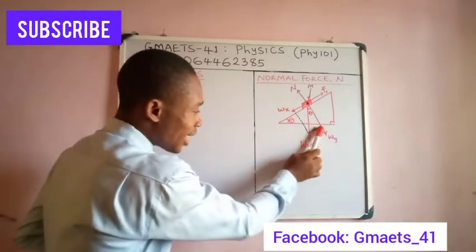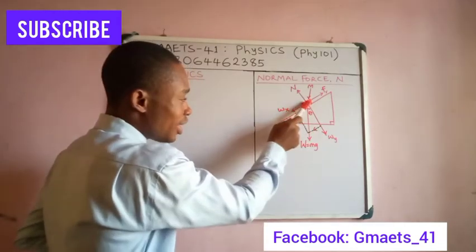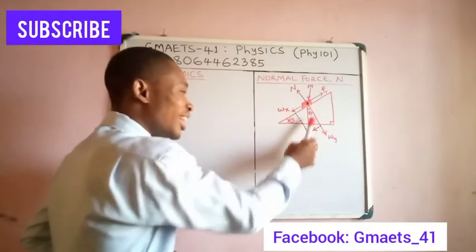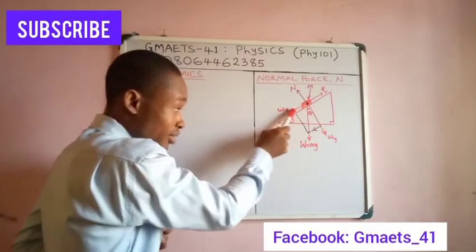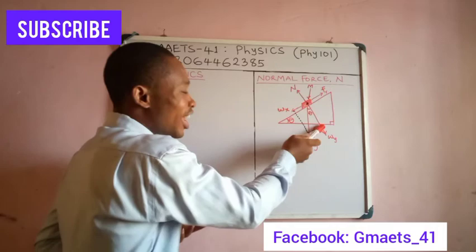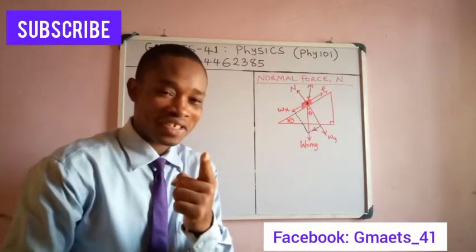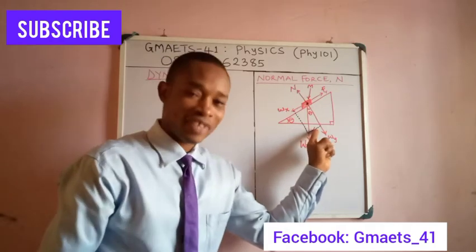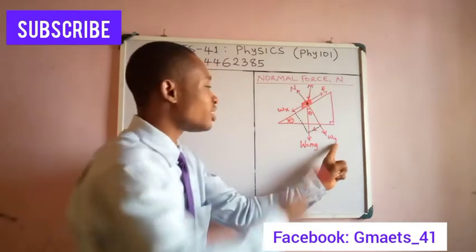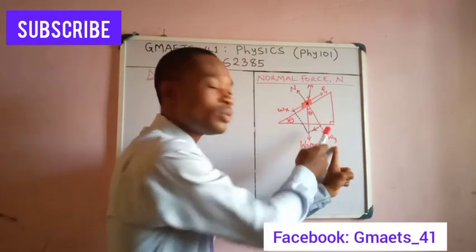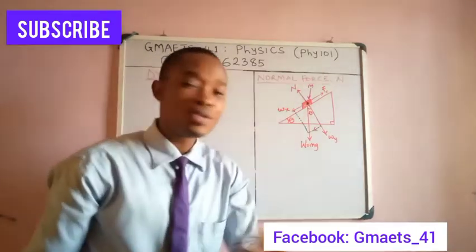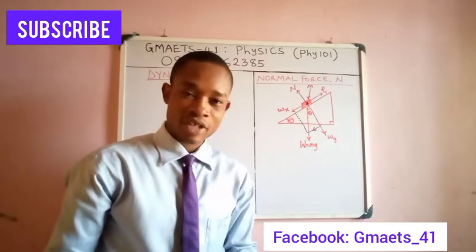And we know that this side of the right angle triangle is parallel to WX. So that gives us the x component of the weight. Since the angle is facing the x component, that is WX, you see they are parallel. It means they are the same. It means we are going to resolve along this direction using sine theta because the given angle is facing it. Then when you're now resolving perpendicular to the plane, WY, because the given angle theta is not facing the side WY, WY here is the adjacent. So we use cos theta to resolve in that direction.